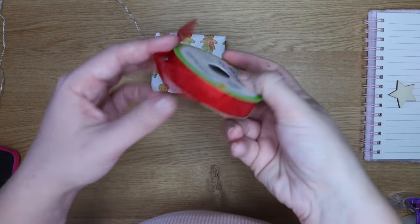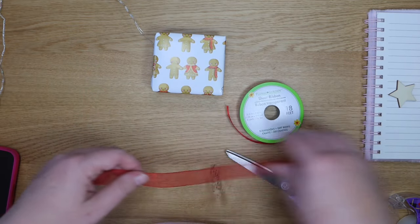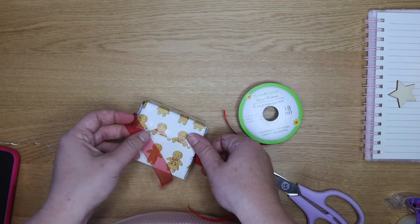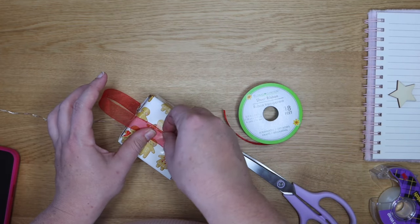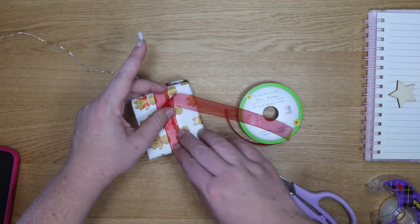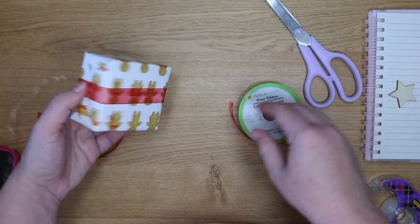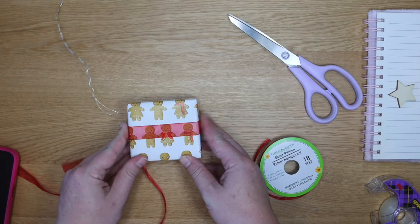I needed to add a little bit of detail to my package, so I used some of the sheer ribbon from Dollar Tree. I think it's actually from Valentine's Day. I don't know. It's been in my closet for a while in my craft room. And I ended up doing a grid crisscross pattern, but instead of tying it or looping it at the bottom, I just taped the ends so it would sit flat on a surface. What also worked out really great is the ribbon went right over the button on the side, so I can easily find it when I want to turn it on and off. Same with Finn, because I know he's going to love pushing this button.